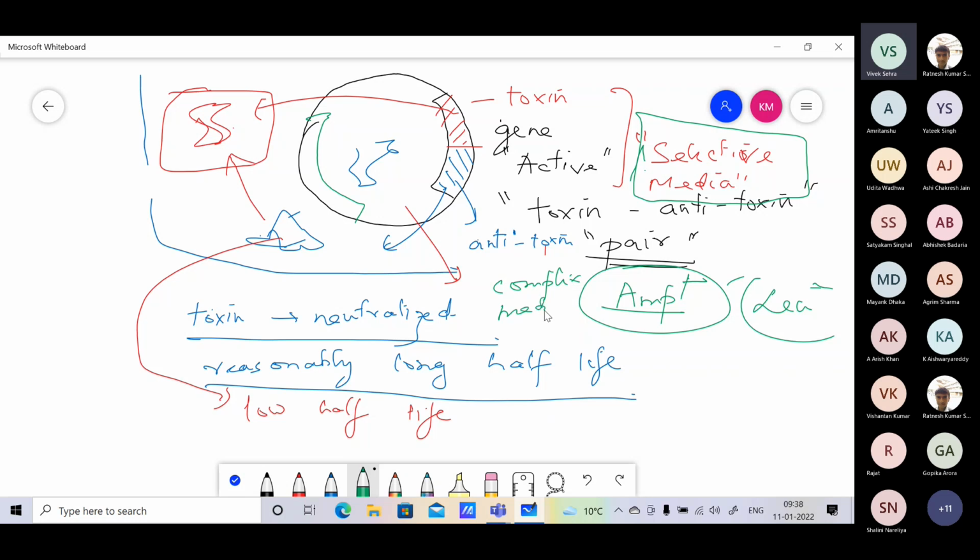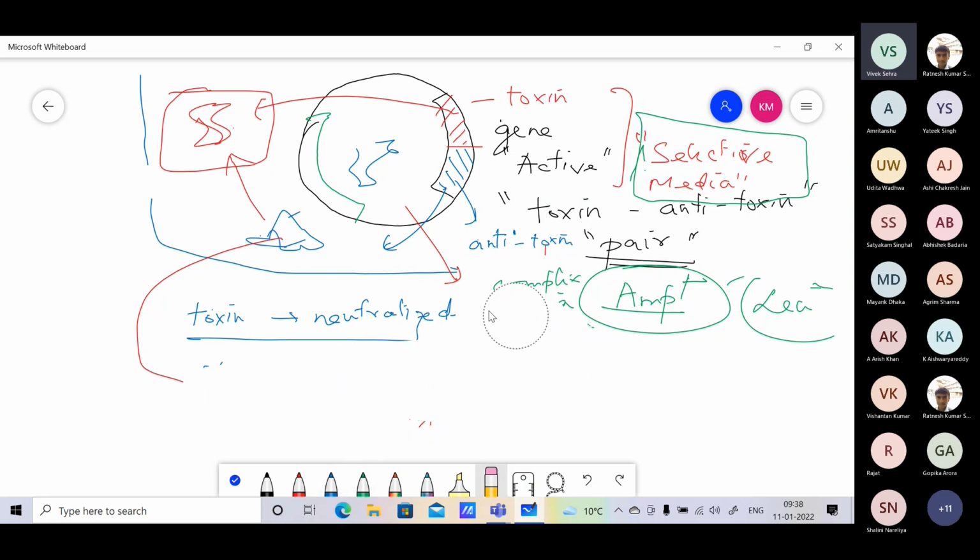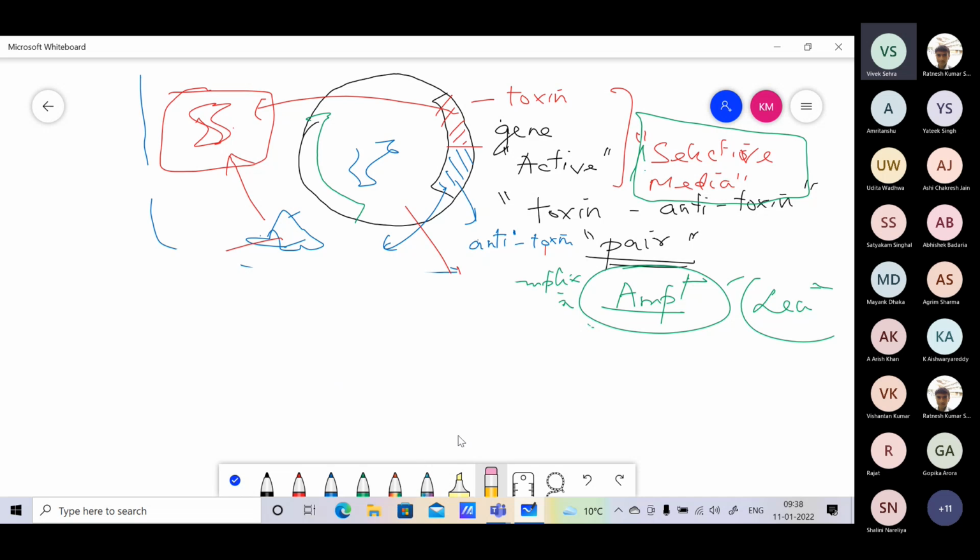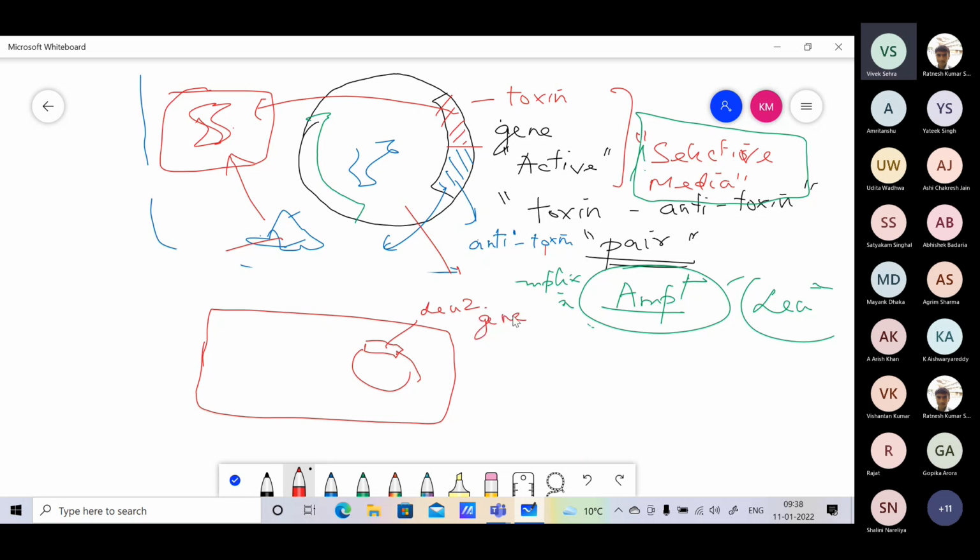Because as I said, it is associated with cost. Many people, what they did was that, let us go back to this original problem. Exactly following this logic, they did the same thing. They took the cell and they introduced this plasmid which contains the leucine 2 gene, and they cut out the leucine 2 gene from the chromosome. So in the chromosome there was no leucine 2, so this was auxotrophic complementation.